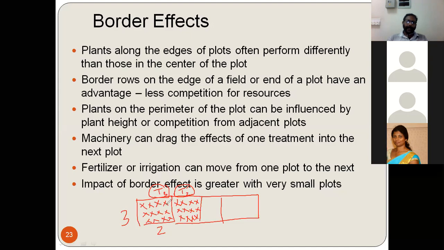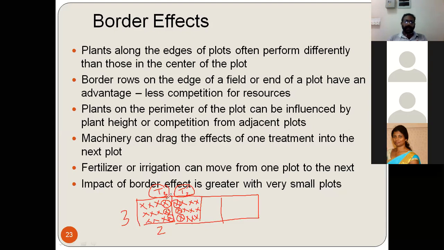Look at these plants, especially this plant, this plant, this plant, as an example. Similarly, this plant, this plant, this plant. Can somebody tell me what is the problem with only the plants I have indicated? The others will not have the same effect as the ones I have identified.